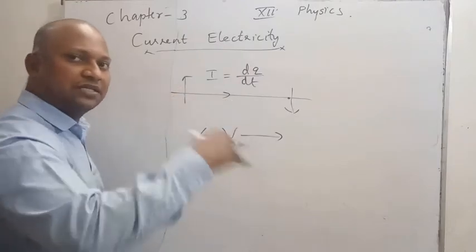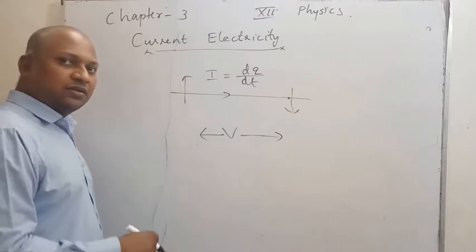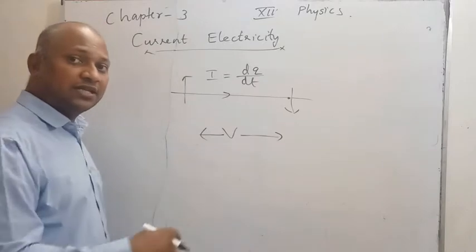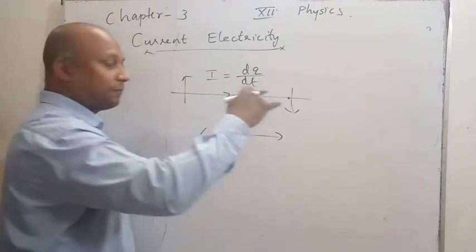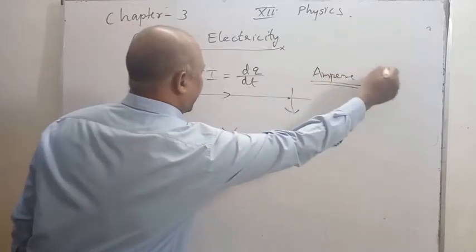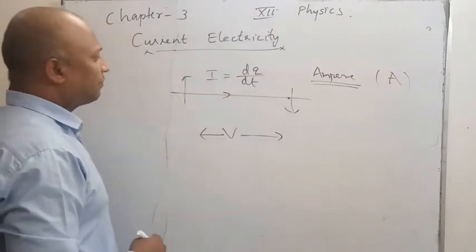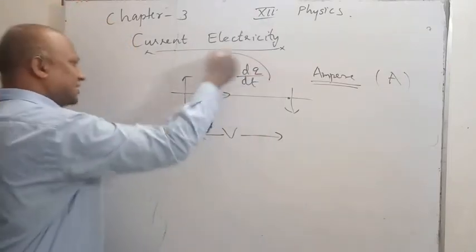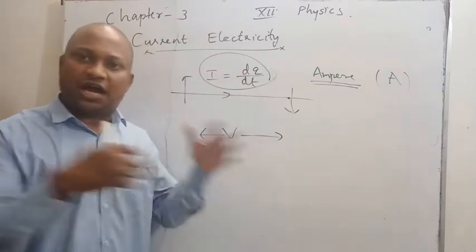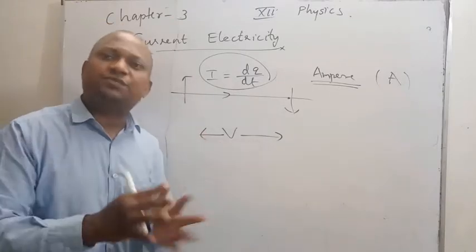If many charges are flowing, the current is greater, and if a very small number of charges are flowing in 1 second, the current is less. So 10 coulomb per 1 second: in 1 second, if 10 coulomb is moving, it means that the current is 10 ampere. The SI unit is ampere, represented by A, and there are subunits such as milliampere and microampere. This is the definition of electric current: simply how much charge is moving in one second.